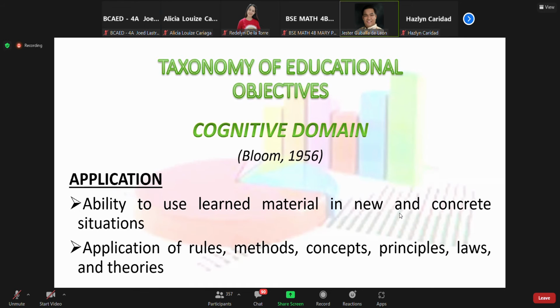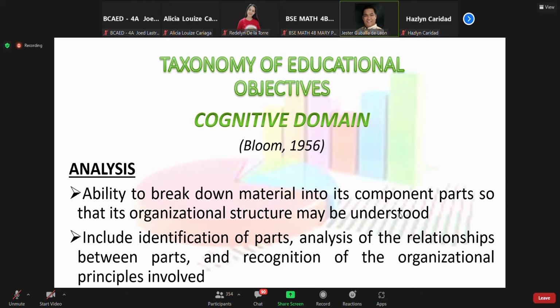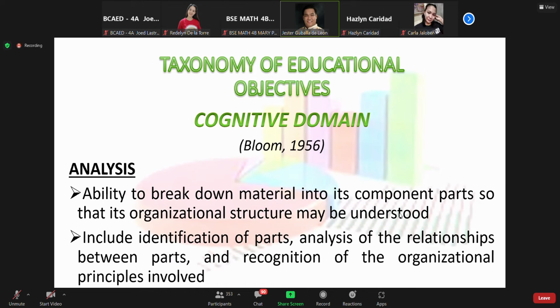We also have the application. It's the ability to use learned material into new and concrete situations. So application of rules, methods, concepts, principles, laws, and theories. Analysis is breaking down material into component parts. So something that is big, you chunk it or chop it into smaller pieces. So that is analysis.